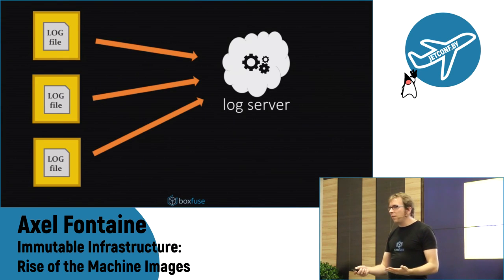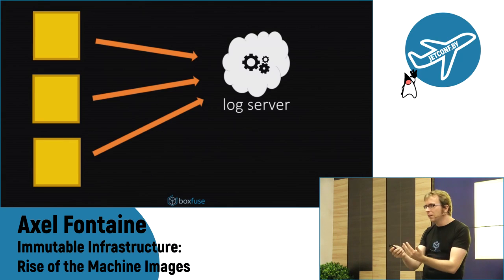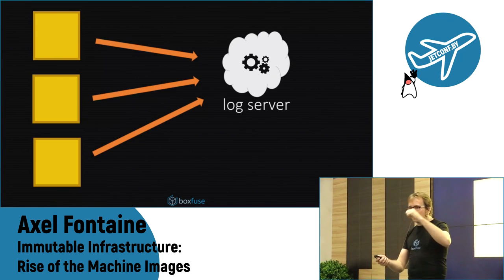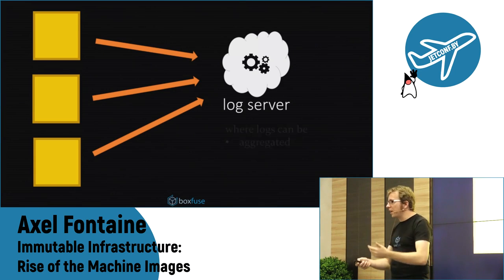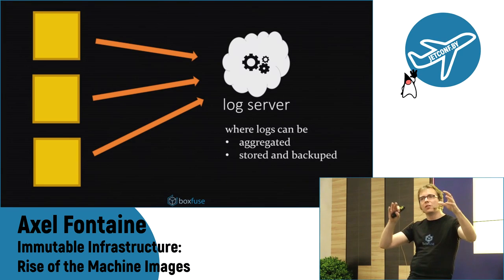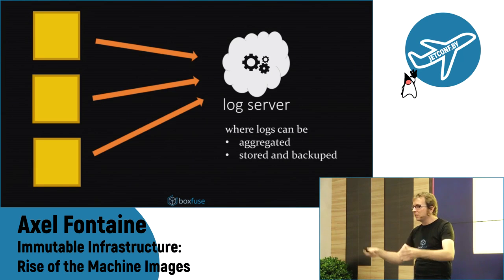Our networks are so fast that very often we don't even need to buffer them on disk. We can send them directly to that central location. It means that we don't need to give access, even read access, to anybody to those production machines because the logs are being shipped out. And they're all in one place, so you don't need to be hunting on individual machines to see where a request may have landed behind the load balancer.